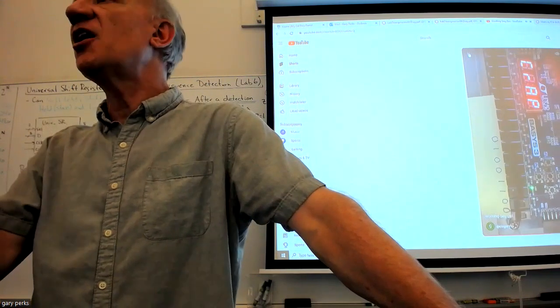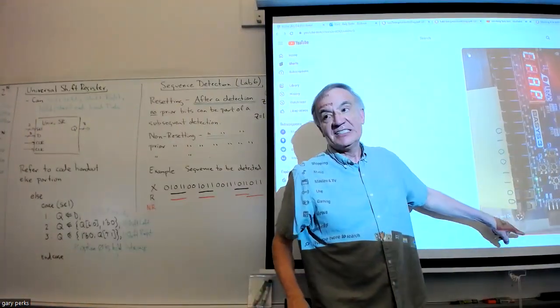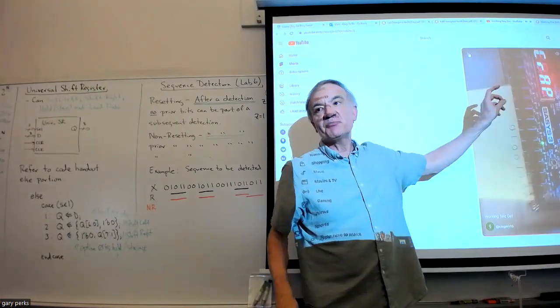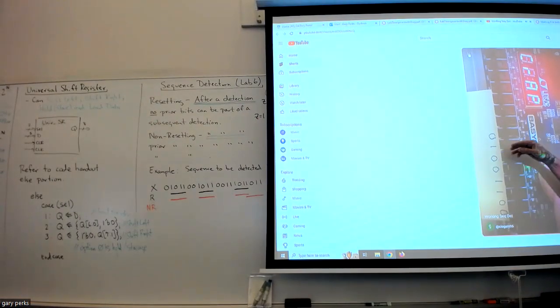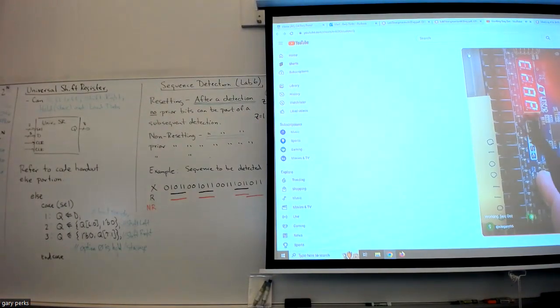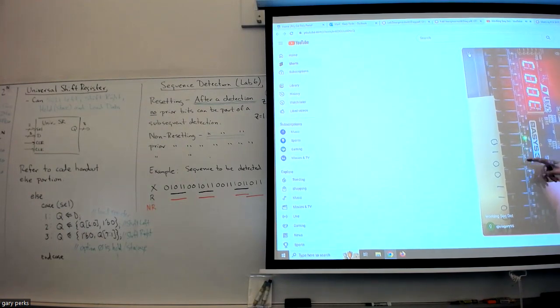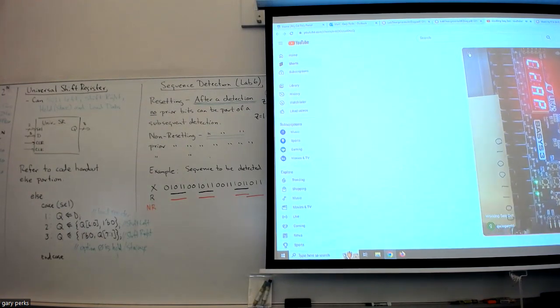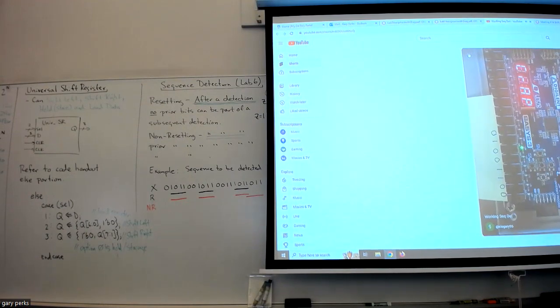So you're going to have to modify that number, because if you don't modify the number, this LED and the display change too quickly. If you don't change the number, when you get a detection, it just flashes. You can't even make out that it said cool. It's so fast, and the LED is racing. I'm not going to tell you what to change that integer to. You're going to have to figure it out.